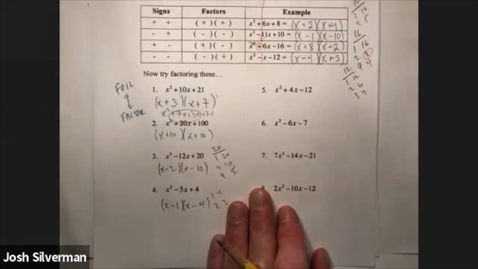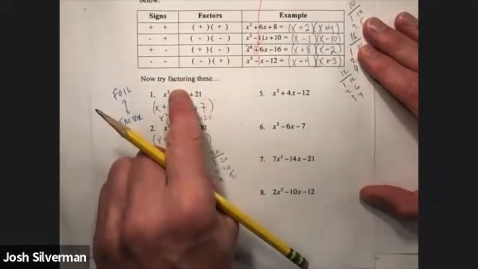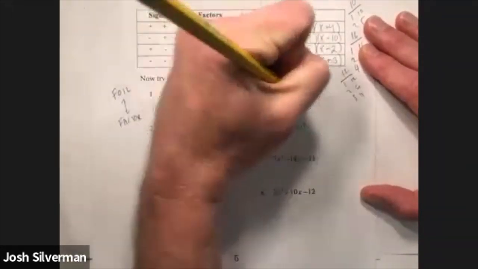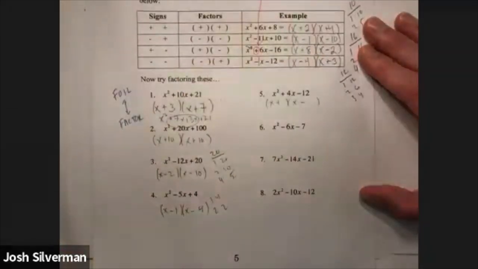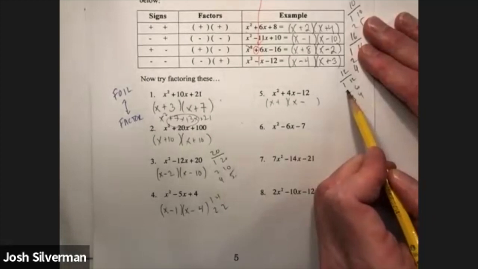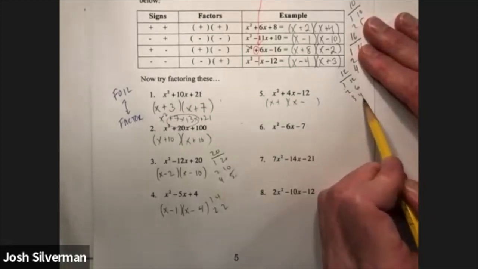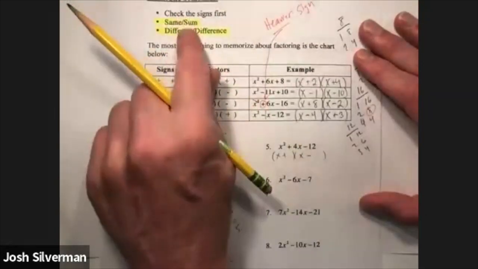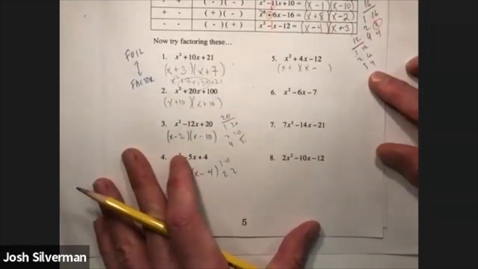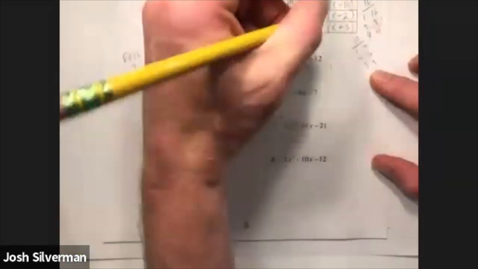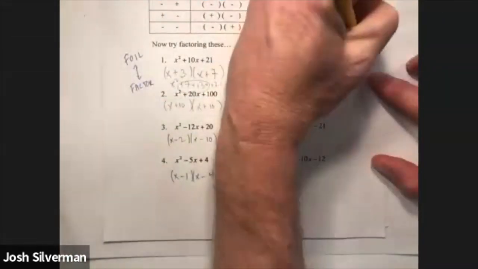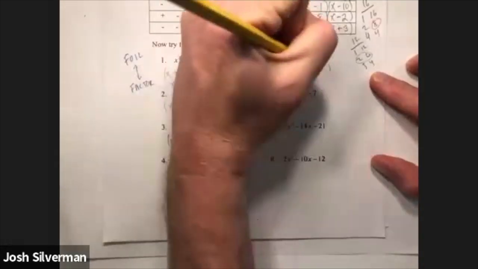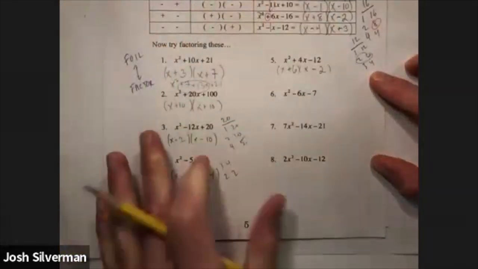Number 5. This time it is a plus minus. So we're going to want 1 of each. 1 plus, 1 minus. X and x. Factors of 12. Oh my gosh, there's my factors of 12 right here. 1 and 12, 2 and 6, 3 and 4. Now this is a difference. They're different signs. So we're looking for a difference. Which of these could be subtracted to give us 4? That's going to be the 2 and the 6. And the heavier number matches the middle sign. So the 6 gets the plus, the 2 gets the minus.